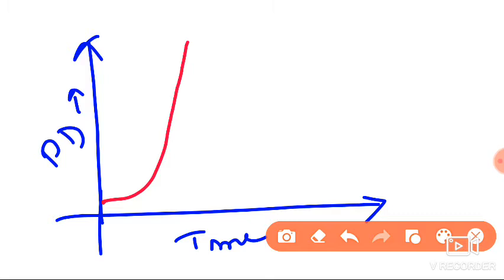Okay, the number also goes on increasing here, because there is no limited source for that. So unlimited sources are there, so it starts to increase exponentially. Okay, here for example you can take 4 individuals. Okay, population density, and the time taken here.